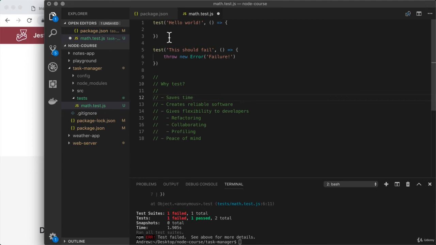Now, this is going to be even greater as your application grows in size. It'll no longer be feasible to manually test everything, and you'll rely on an automatic test suite, which brings us to the second point. When we test our code, we create more reliable software. So whether you're just creating a project for yourself or working with a company or trying to launch a startup, writing test cases is going to make it much easier to create reliable code.